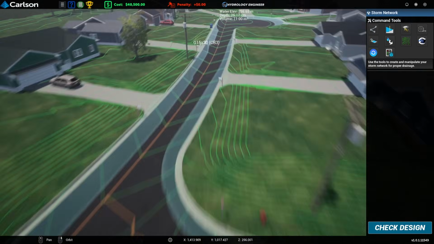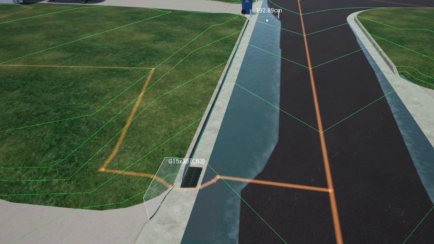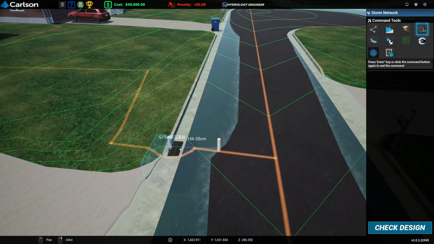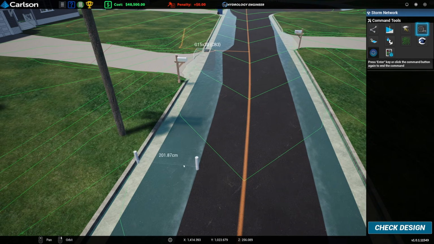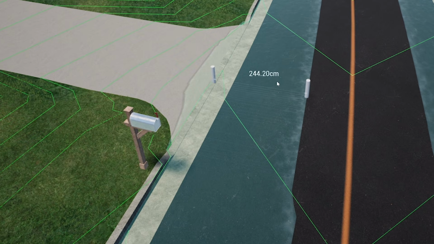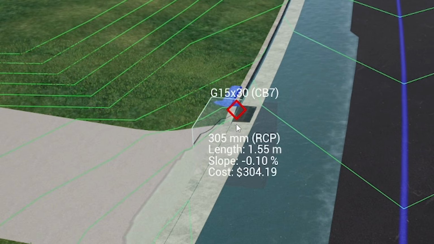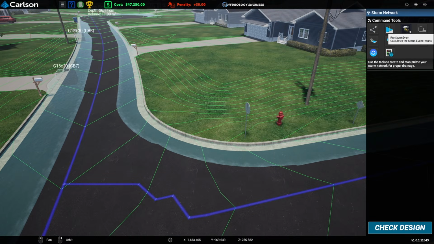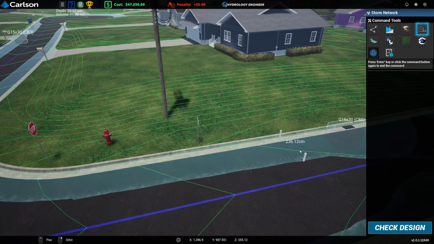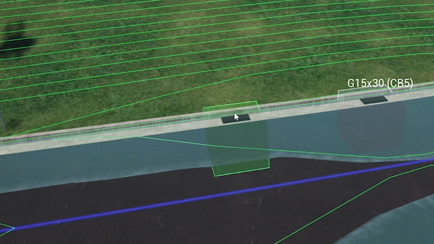All right, and I think first we'll head up here. So this is where I said some water will bypass your gully still. You can see their flow width gets up to 2.25, and then a lot of it enters the gully, but some will go past. So down here we get to 2.4 quite quickly, and again, it looks like it happens at a driveway. So we'll shove our next gully just upstream of the driveway, and then we can start looking at the other side. Again, we know round this corner stays under 2.4, and then it goes to 2.4 about down there. So just shove a little gully there.